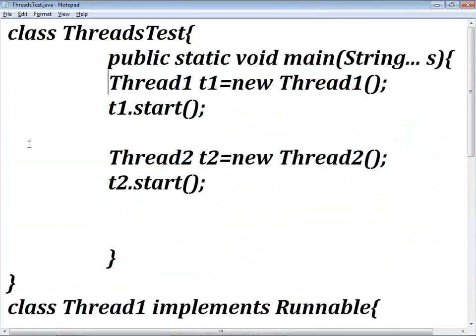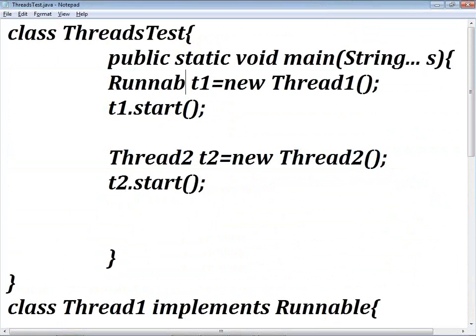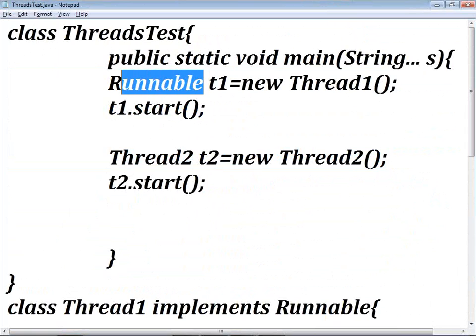Okay. So here, in place of this Thread1, we have to take Runnable. We have to take what? The Runnable.